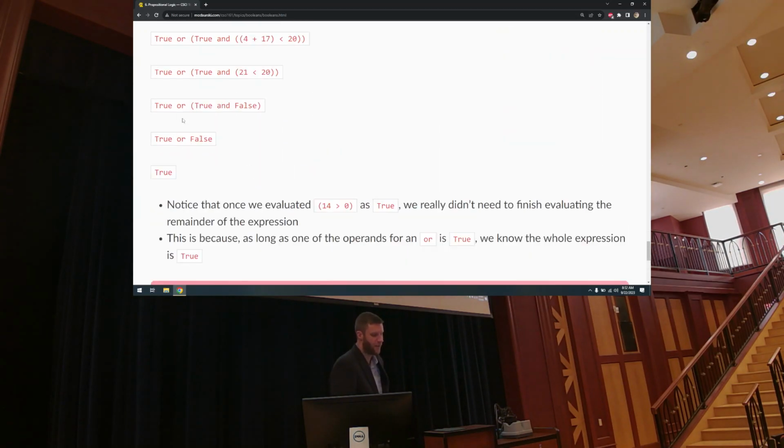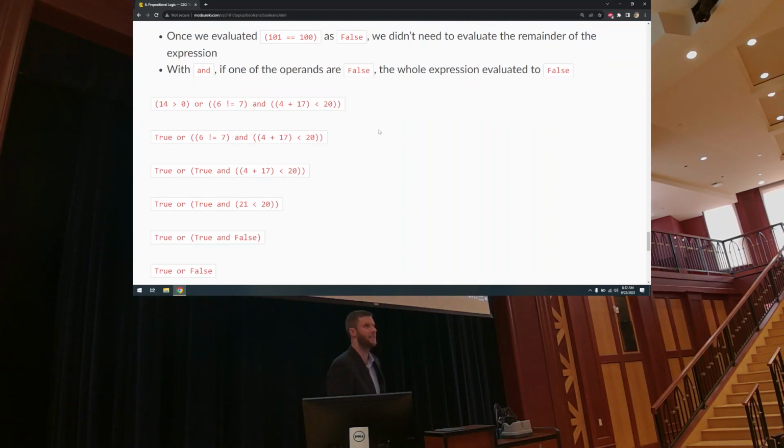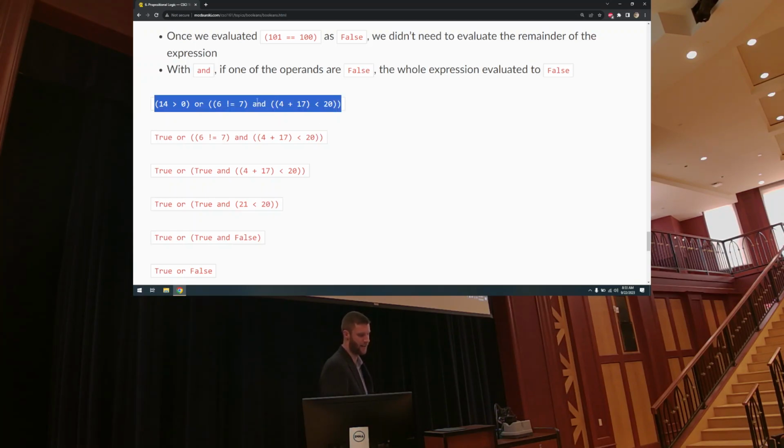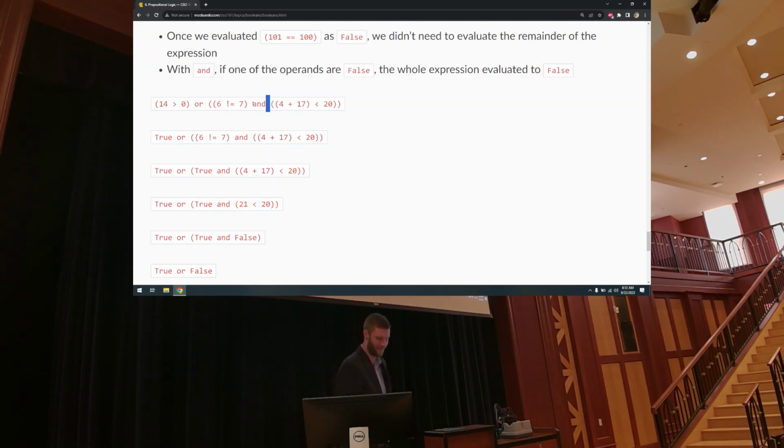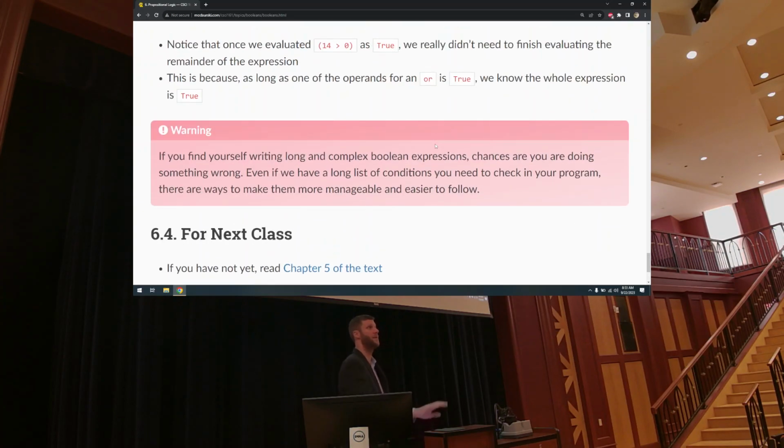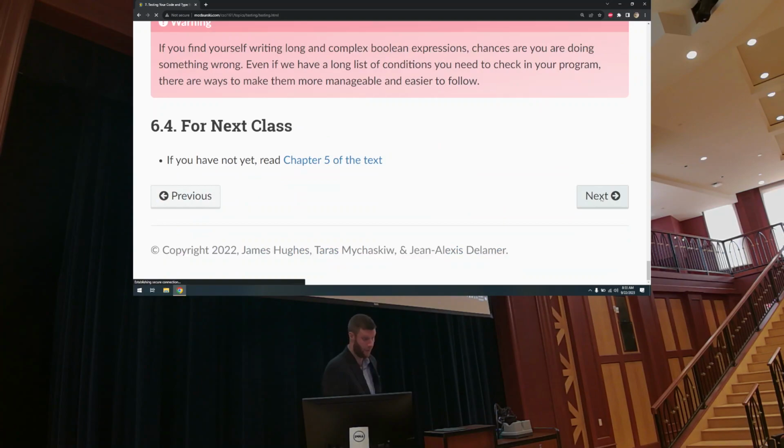If you ever find yourself writing long and complex expressions like this, chances are you're not doing anything wrong, but you don't need to write them this complex. You can break these down into simpler, easier to follow, easier to understand expressions. So nothing wrong with that, but if the TA saw something like that in an assignment, they're going to hate you. And you don't want the person marking your assignment to hate you. So just remember that. Any questions about this Boolean stuff so far? We're going to come back to the Booleans very shortly, but the next topic is very important.